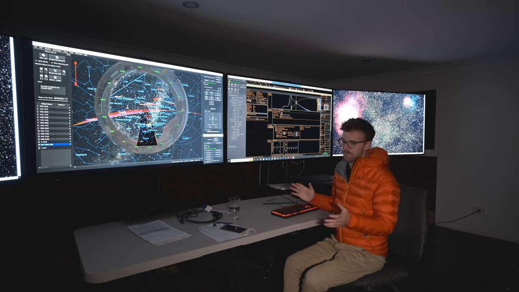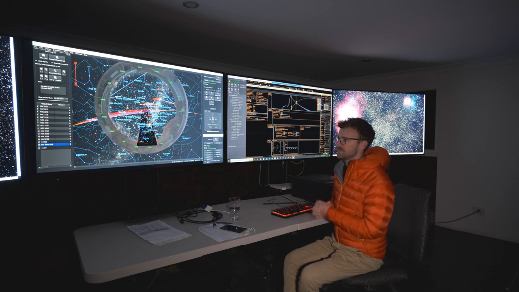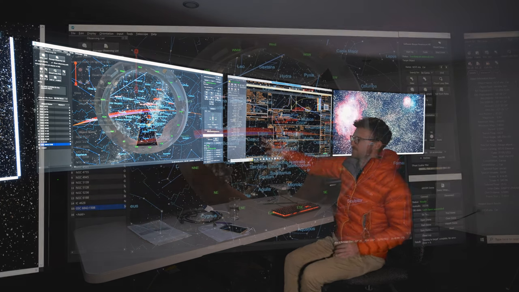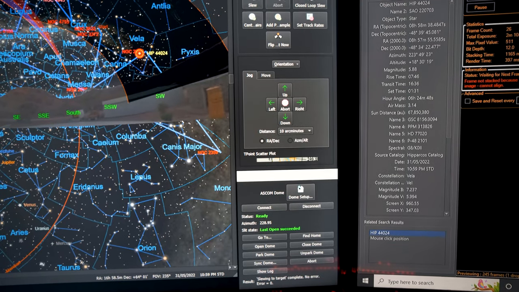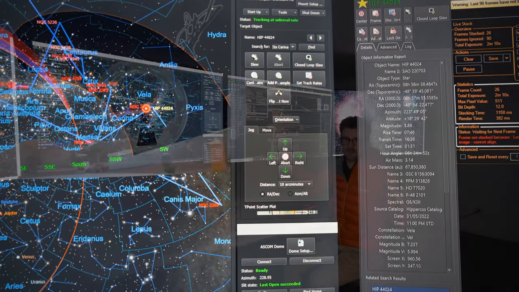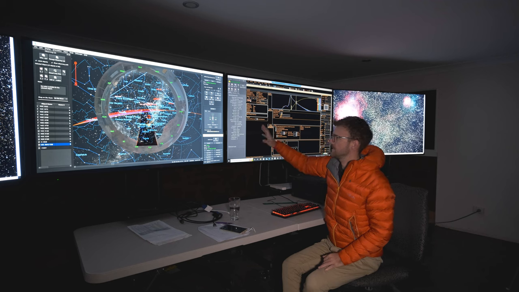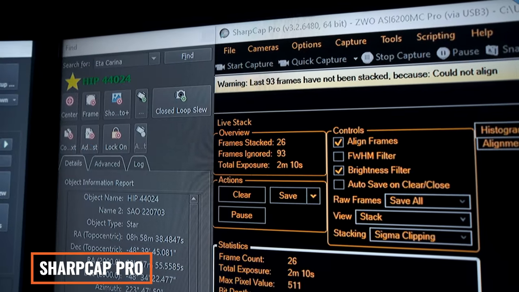And I'm very lucky and privileged tonight that we have access to take some images of the night sky ourselves. This monitor right here is where we set up the telescope, the tracking, and we put in the numbers that we require to get the nebulas that we're after. Be it Carina, Orion, whatever it may be, we punch into this. This one here is what controls what we basically capture.